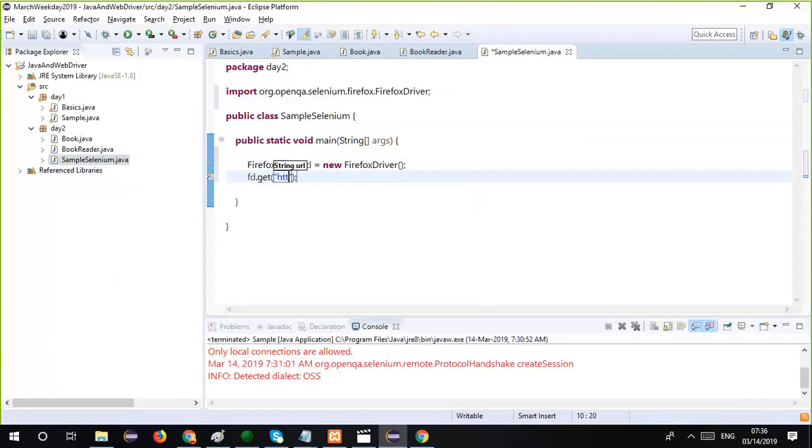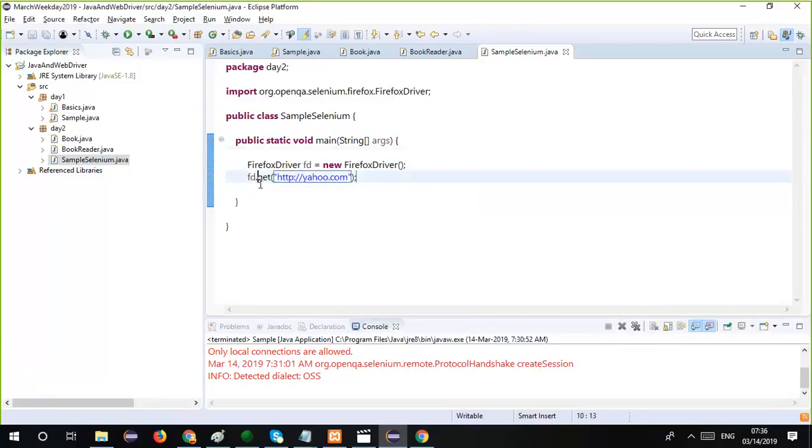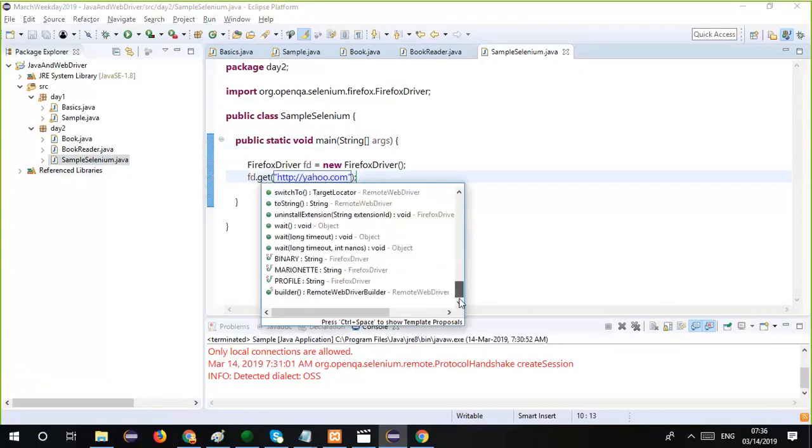And you can write Firefox driver.get, and go to some URL like http, say yahoo.com. So get is an internal function. There are many functions under the Firefox driver class. If you place your mouse in front of this dot and hit Control space bar, you will get a lot of functions.